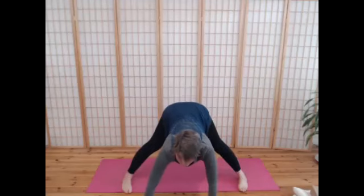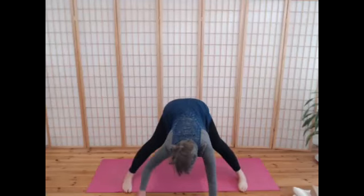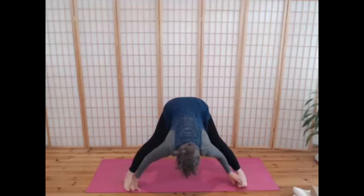Take another breath in your star. And as you breathe out, take your heels out, toes in, and hinge forwards to Prasarita, forward fold. You can slide your hands down your legs. Maybe your hands are forwards if you want a longer spine. And we'll take a few breaths here.